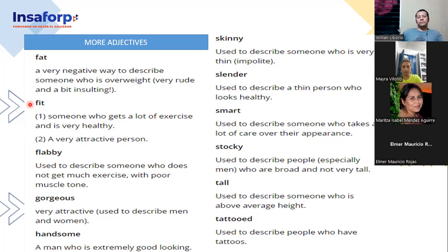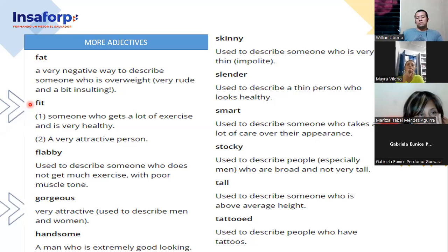The first one is pretty obvious, right? We already know that when we say, oh, that person is very fit, we automatically understand that we're talking about someone who goes to the gym every single day, or someone who exercises every single day. So that's going to be number one, when we refer to someone who exercises a lot or is very active. We can say, oh, wow, you're very fit. Or we can say that dress fits you perfectly.